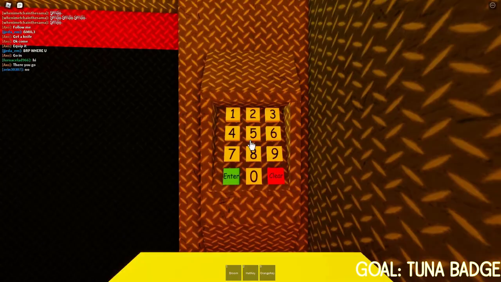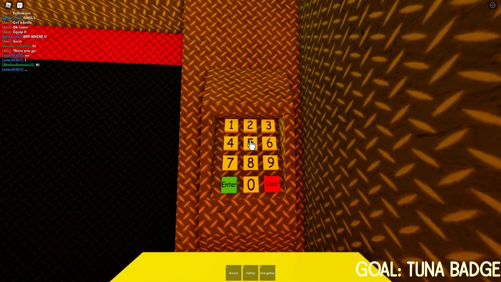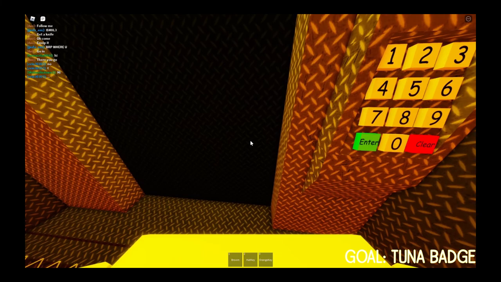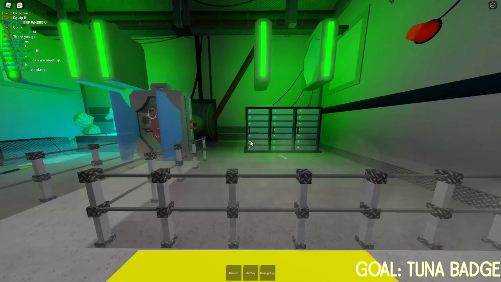Now what was the code? If I get this correct, you gotta subscribe, okay? 2, 6, 8, 5, enter! Now that's a little awkward, isn't it? Alright, after watching my tutorial, which you should by the way, we get 2, 4, 8, 5. Yes, okay. If I'm not wrong, this area leads to a badge, but we need to get another badge first.